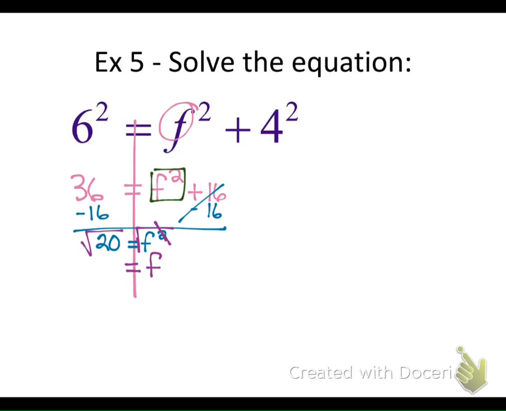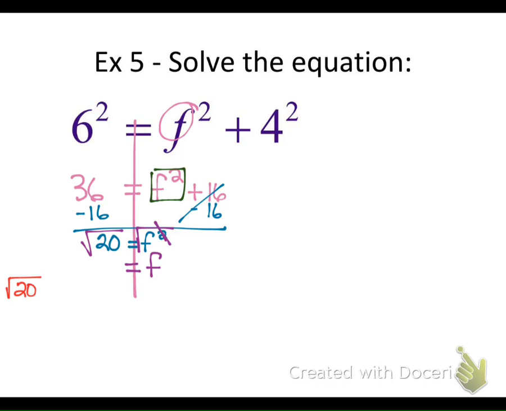So if it's not 4, and it's not 5, is the square root of 20 a perfect square? No. So if we end up where the square root is not a perfect square, I have to simplify this. This is going to be bringing information in from second triad. So I'm going to come over down here to the left. I have the square root of 20, and I have to simplify that.